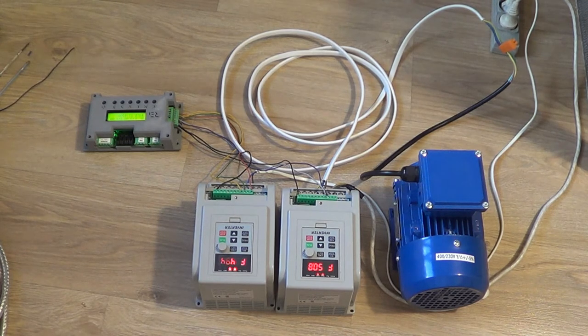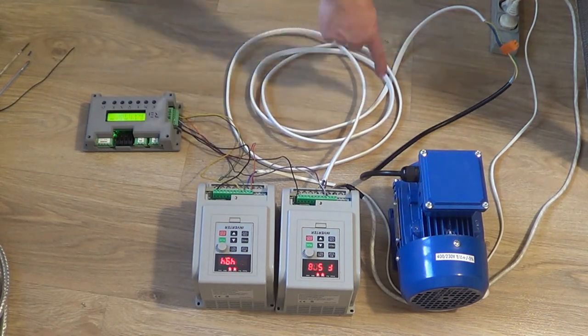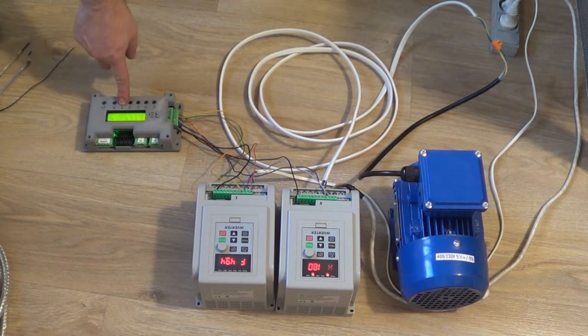So what do we have regarding the wiring between the inverter and the controller? There are a lot of cables — actually six of them — because we have direction signals and power; we are powering up our controller from the inverters. Now you can see those cables are just on the side, and the worst possible cable is connected here going in a loop, and going through this fast connection to the motor. This loop is generating a lot of noise.